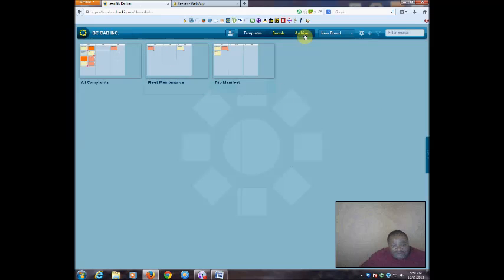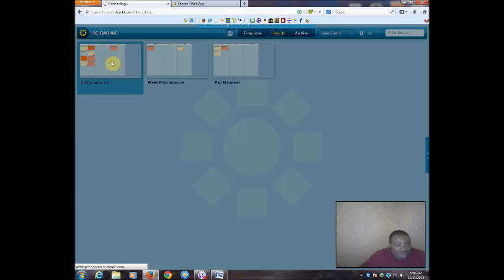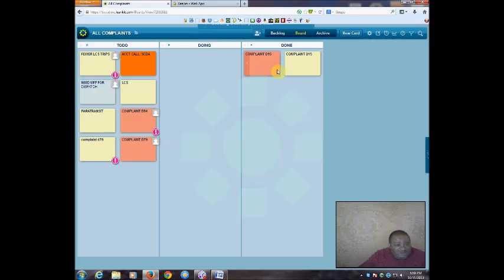Once again, don't worry about this, the templates. Don't worry about none of this other stuff. And don't worry about from template. So just actually not even going to use that at all on this screen. On this screen, left click, you'll use the new card. And don't worry about archive or backlog.